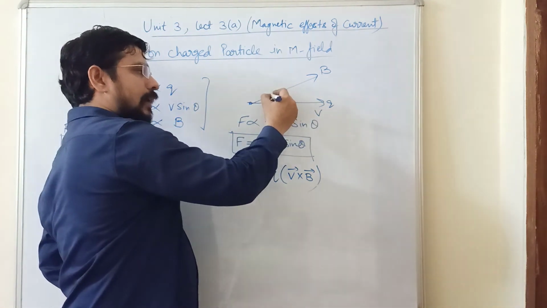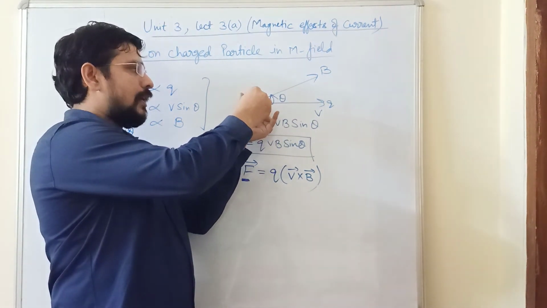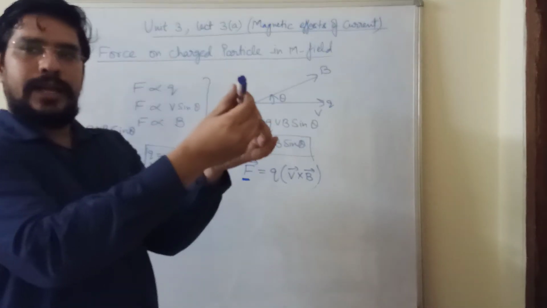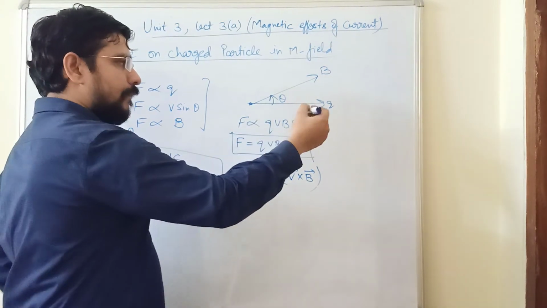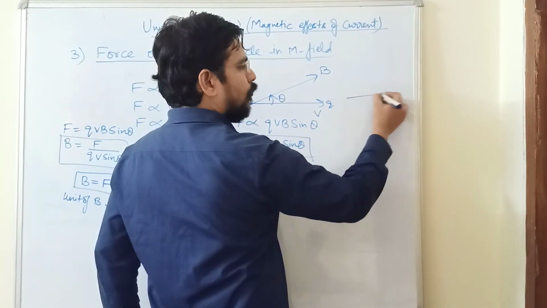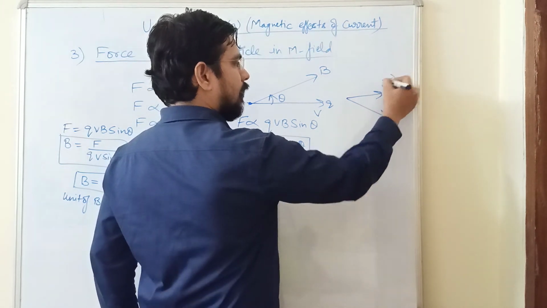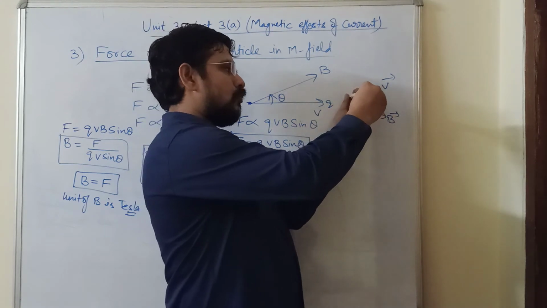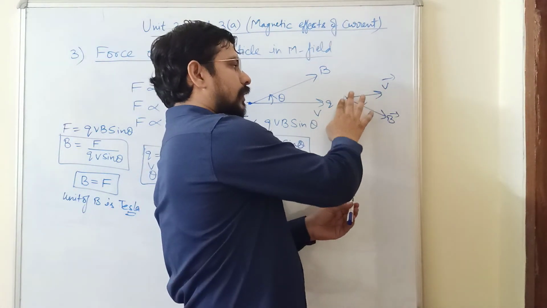हम V क्रॉस B निकाल रहे हैं तो हम V से B की तरफ जाएंगे. अगर हम यहाँ पे इमेजिन करें कि हम एक स्क्रू को रखकर एंटी क्लॉकवाइज घुमा रहे हैं, खोल रहे हैं, तो वो स्क्रू बाहर आएगा, तो V क्रॉस B की डायरेक्शन बाहर की तरफ आ जाएगी. अगर इफ द केस वुड हैव बीन लाइक दिस कि हमारा V ऊपर होता और B नीचे होता, फिर V क्रॉस B को क्लॉकवाइज घुमाते तो वो अंदर जाता इनटू द बोर्ड.